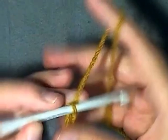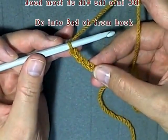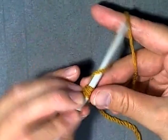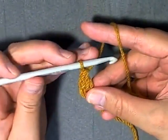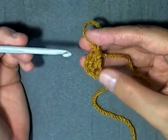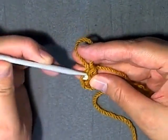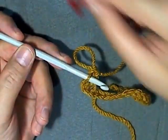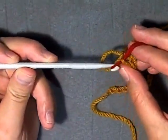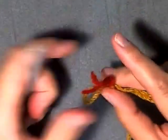Now to begin, we want to skip the first 3 chains and do a double crochet in the 4th chain from the hook. And these 3 chains that you're skipping will be counted as the first stitch, and this double crochet will be counted as the second. The chain 3 can be kind of difficult to see. 1, 2, and 3. And you may forget to do a double crochet in it in round 2. So I recommend going in through that top of the 3rd chain, and putting a marker there to remind yourself that that is a stitch.